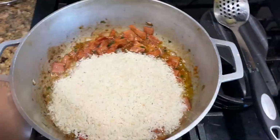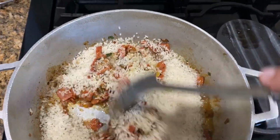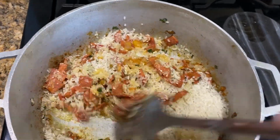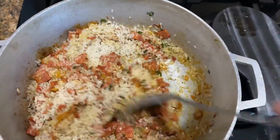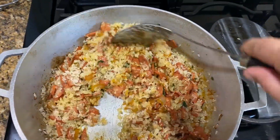I'm gonna pour the rice right on top of it. 3 cups of rice. I'm using medium grain rice. You can use brown grain if you like it. I like the medium grain. That's my preference, but you can use any type of rice.